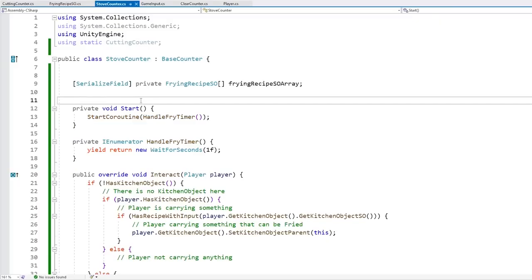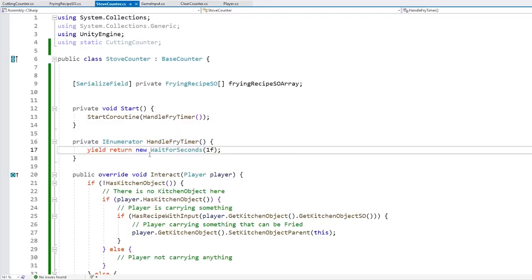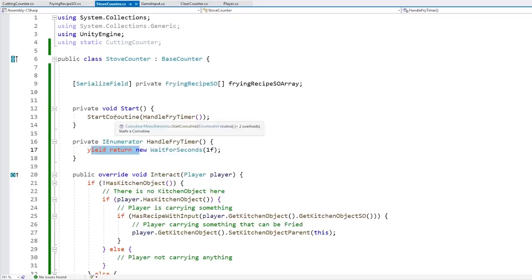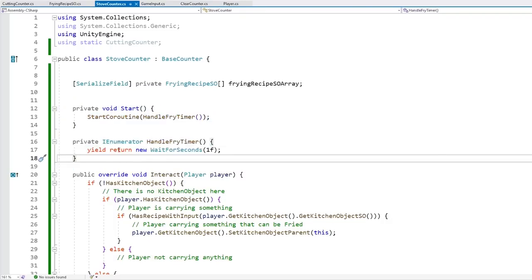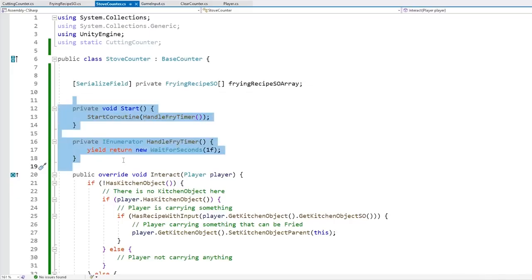However, personally, I am not a fan of coroutines. It's not because of performance or anything. It's simply because I don't like the pattern that they force you to use. I don't like being forced to make a function that returns IEnumerator. I don't like using yield return. I don't like having to use the StartCoroutine function. I don't like being forced to use this on a MonoBehaviour object. Those are all requirements for making a coroutine work. And personally, I find those are way too many requirements that create a very strange pattern that I really don't like. So that's really the only reason. I don't like coroutines because I find this pattern to be quite convoluted.